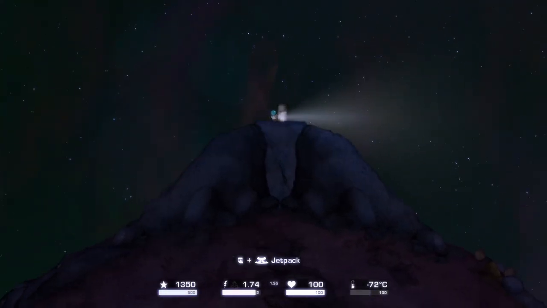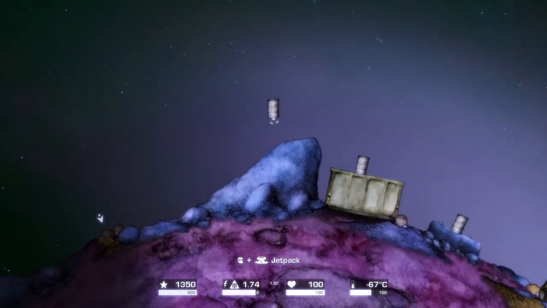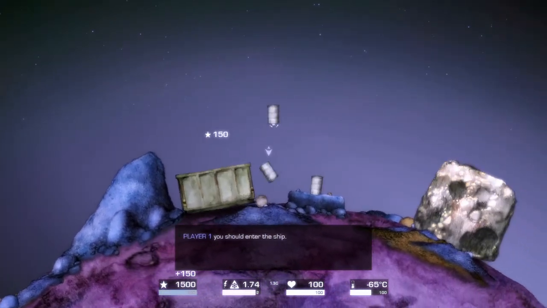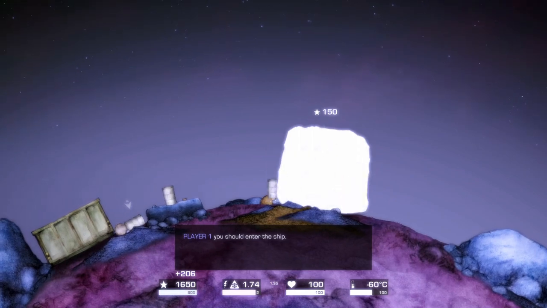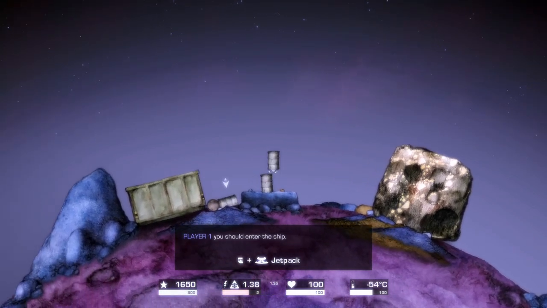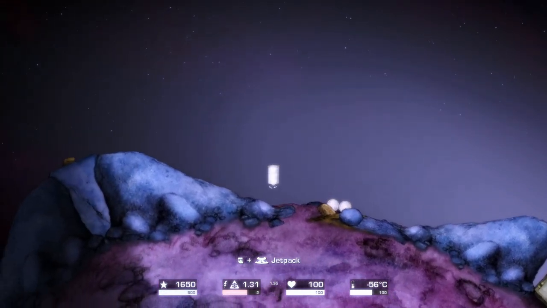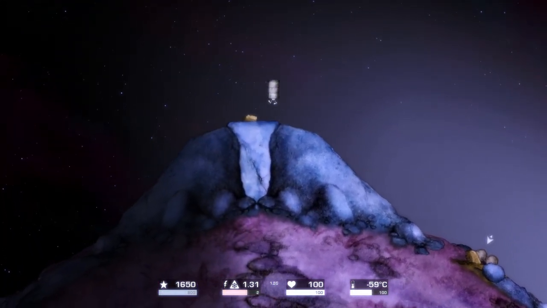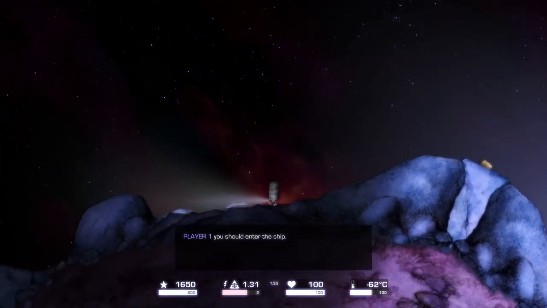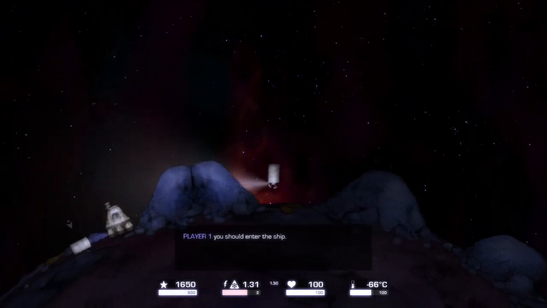It looks like there is temperature to kind of worry about. You should enter the ship. I don't really want to. I'm enjoying this. Okay, so if you carry something heavy enough, you can't really fly. And also, I think this world is slightly bigger. I do think that maybe varying gravity is a thing in this game.